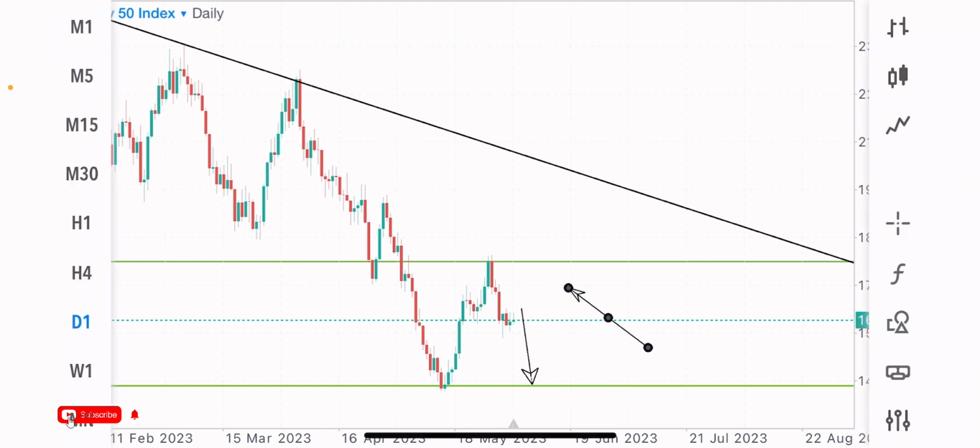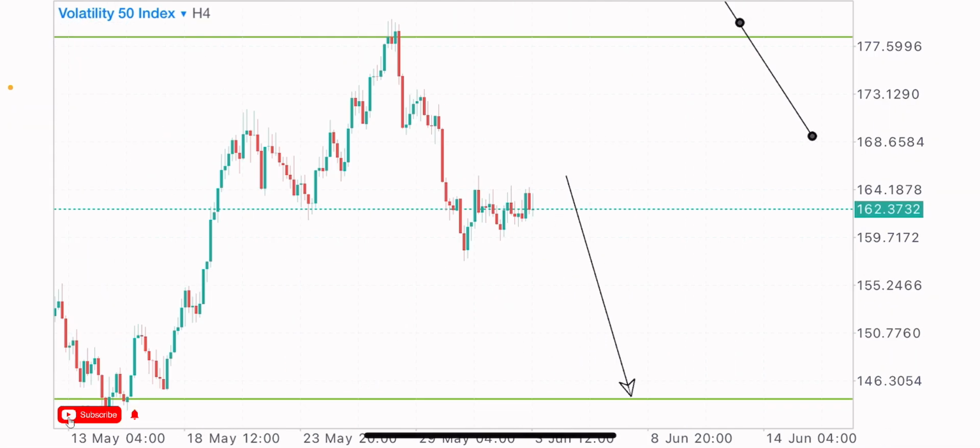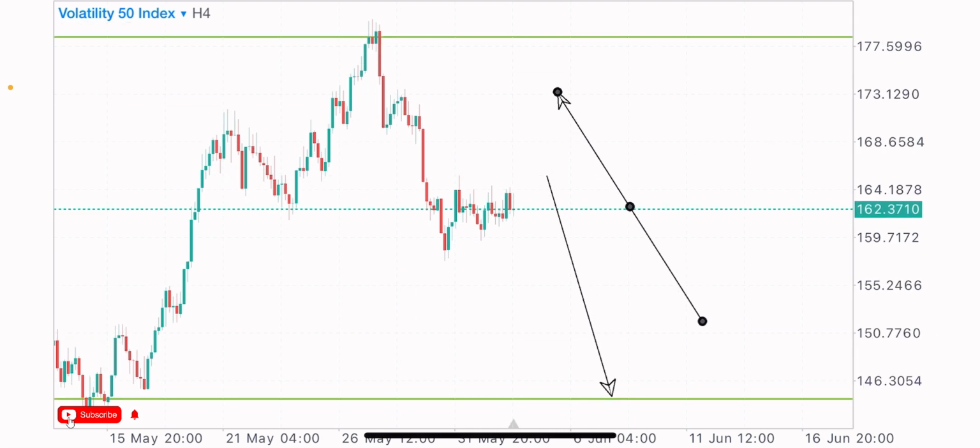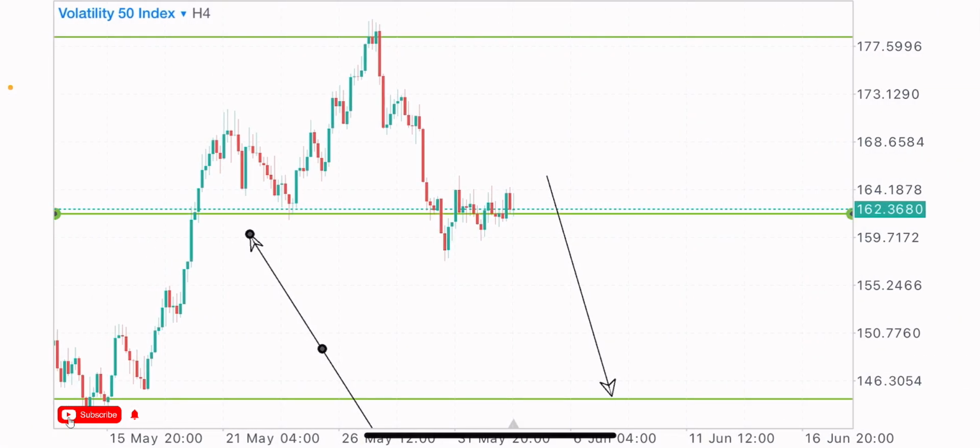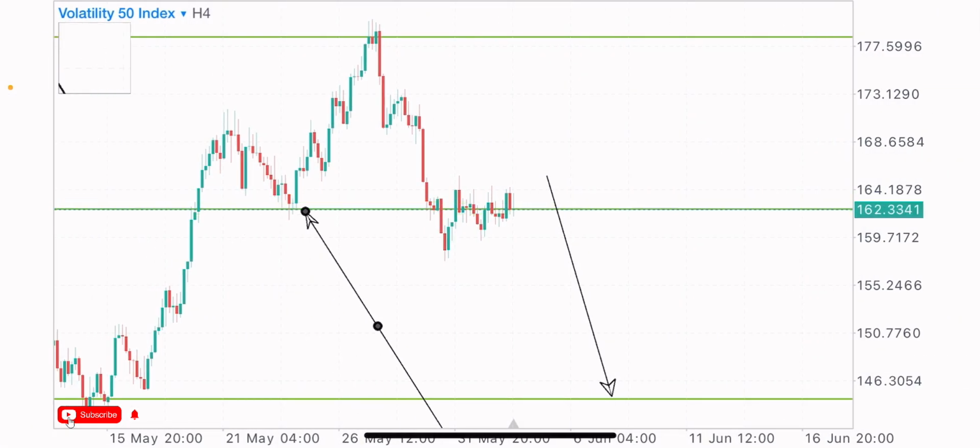So let's go to the 4-hour time frame to see what's happening. On the 4-hour time frame, you can see that we got this level as a level of support on resistance. So you have to identify this level as well. We have seen that the market is reacting under this level, reacting to this zone. The market has been giving us this consolidation. After we got the sell-off, the market has failed to give us a continuation to the downside, or a reversal back to the upside. The market has just been in this zone, and this is one of the formations or patterns we like seeing in the market, because definitely we're expecting a breakout of it, either to the upside or to the downside.